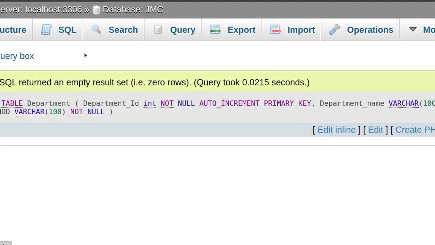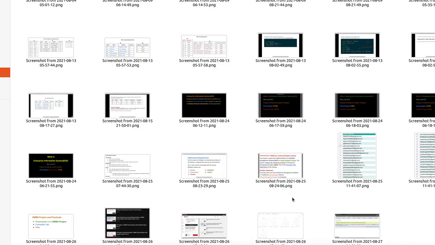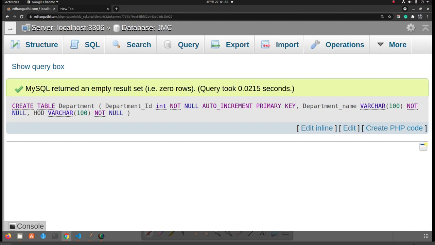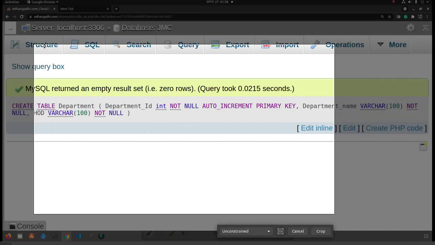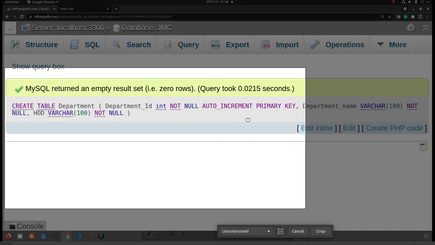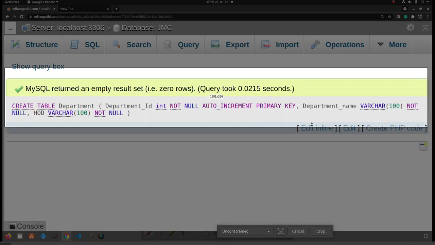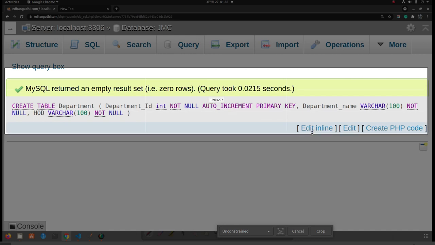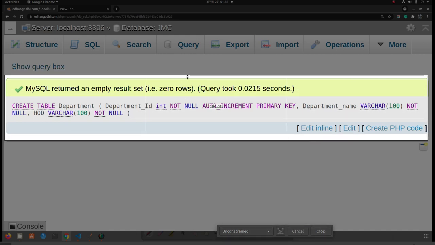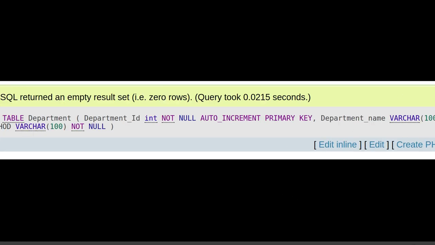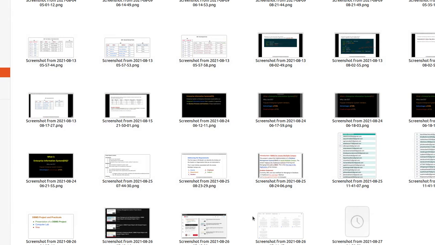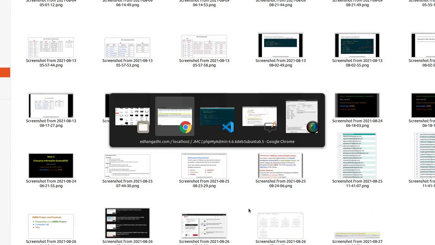I'll just show you a demo. I have taken a screenshot and I go to my pictures folder. It's a very simple step. I'll just crop this part, only this much, or depending on your choice you can crop it accordingly. And now this cropped image will be included in my document.